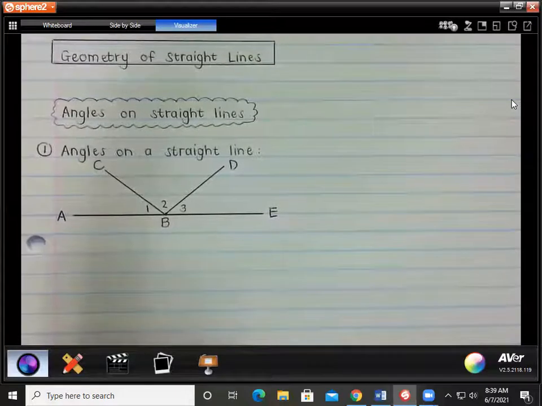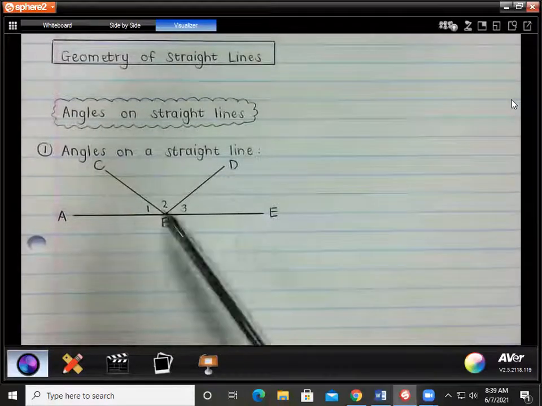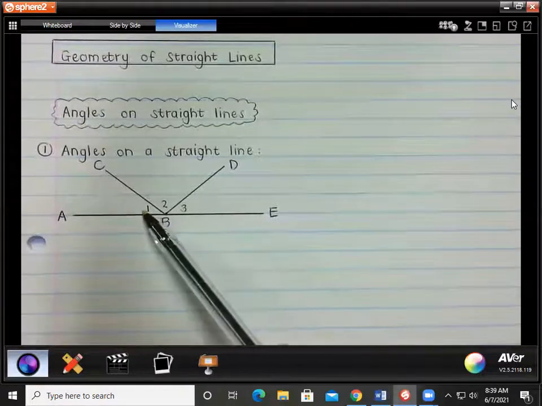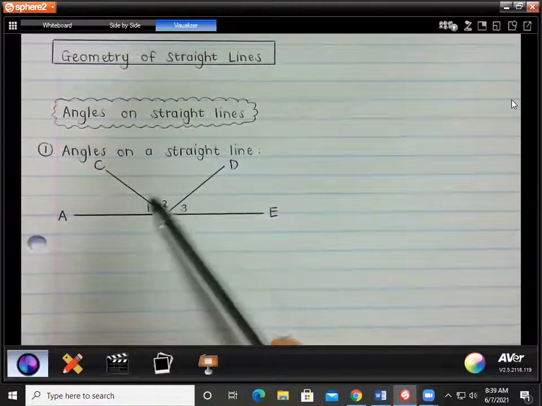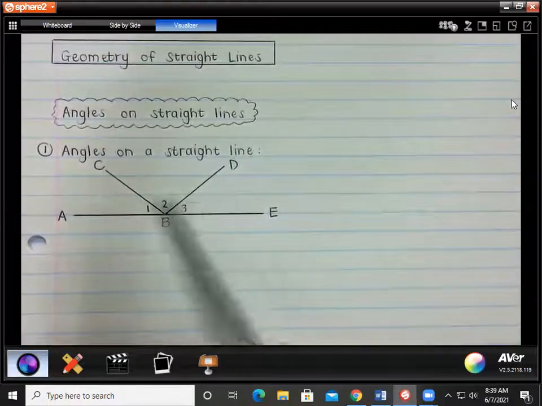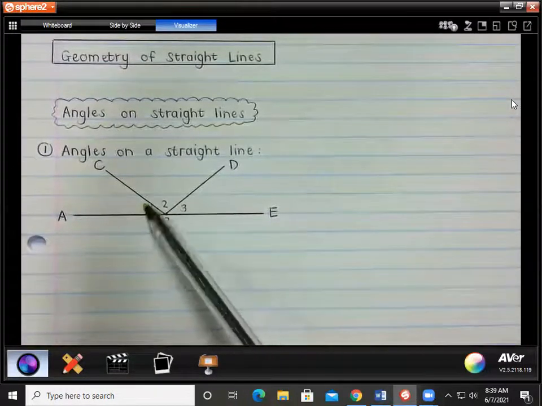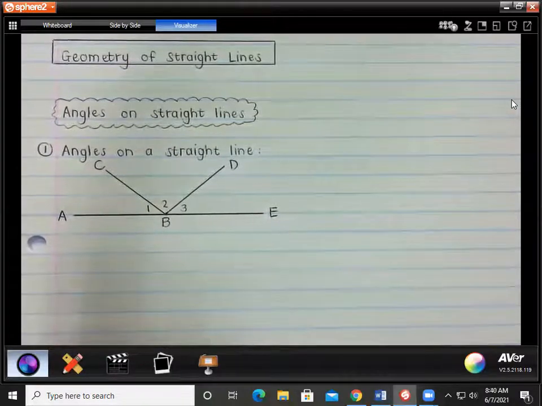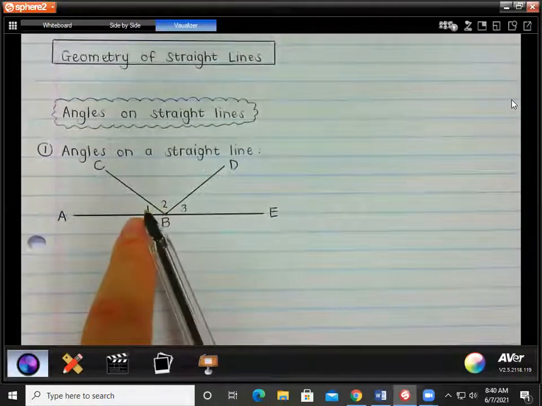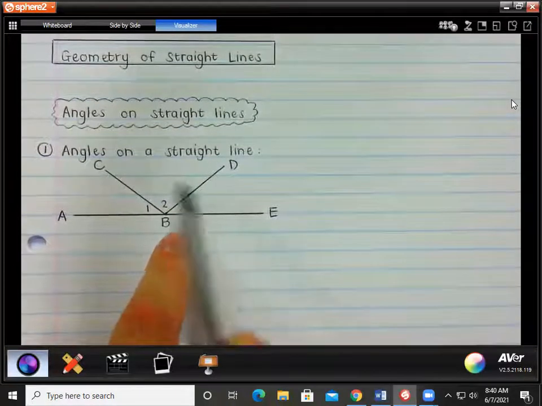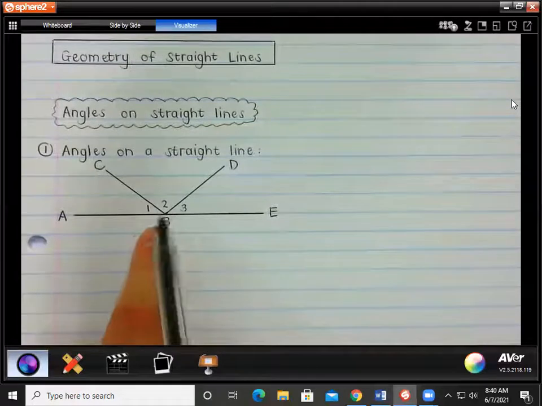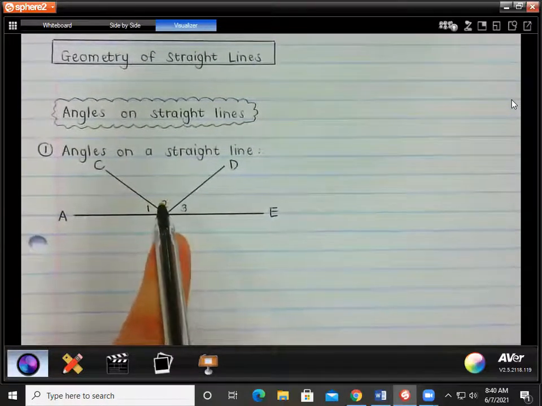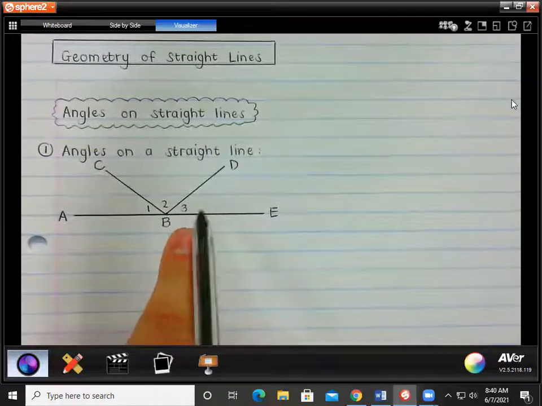Okay, now guys, the rule that we have here is that all angles that lie on a straight line, so if we're looking at this diagram here, do we agree that we have 3 angles that all 3 of them lie on the straight line? All right, now the rule is that these 3 angles, if we add them together, will add up to 180 degrees. Okay, now if you have your 1 and your 2 and your 3 over there, the naming is actually quite simple. You can just call this angle B1. That one is angle B2. That one is angle B3.